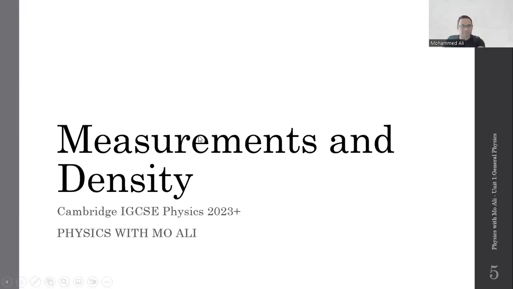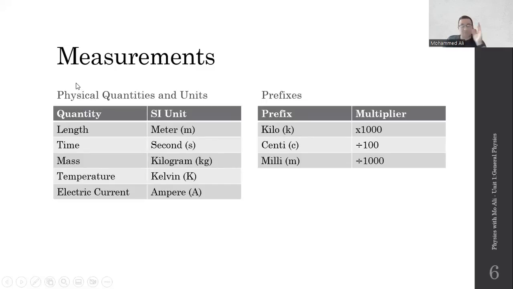Let's talk about measurements. First, you have different quantities. You should be familiar with all of them. These are the important quantities right now: length, time, and mass. They're measured in what we call an SI unit, which is short for Système International. Forgive my butchering of the French language and pronunciation, but it basically means international system of units, standard units for everything. The length is in meters, time is in seconds, mass is in kilograms.